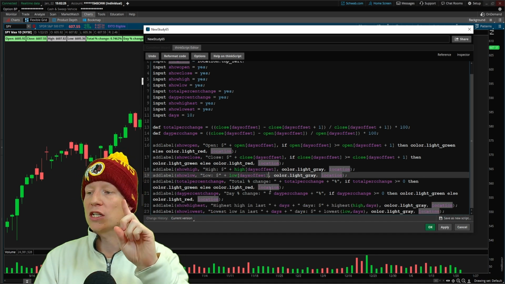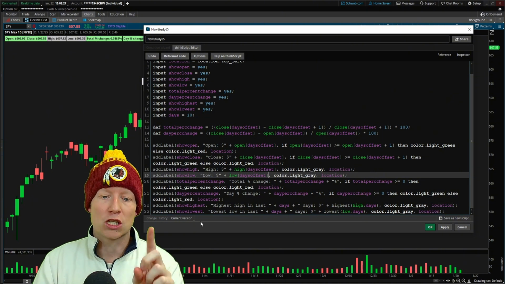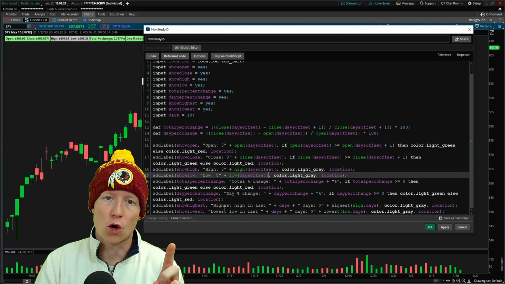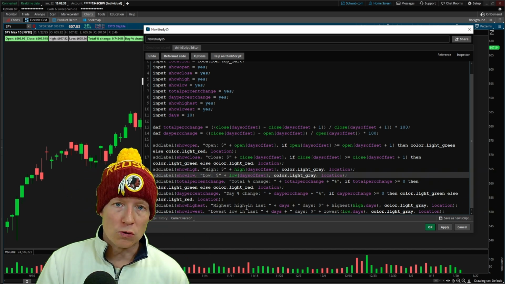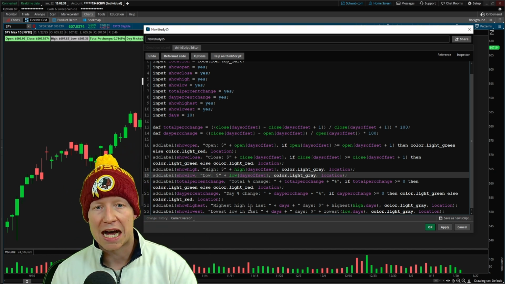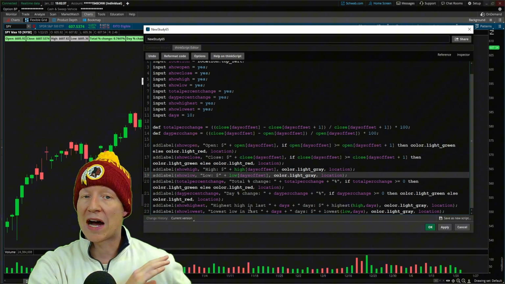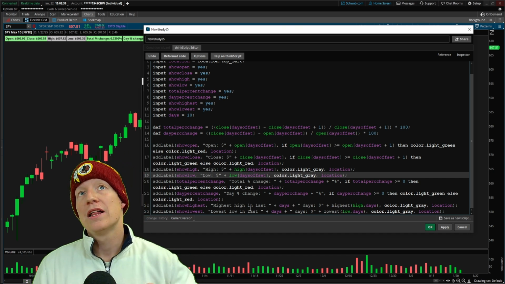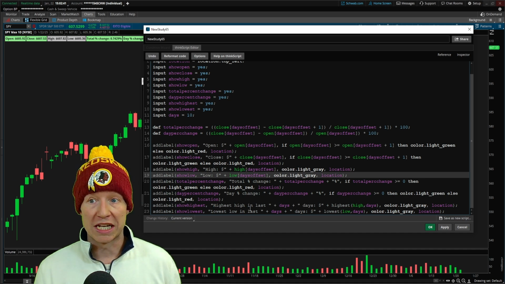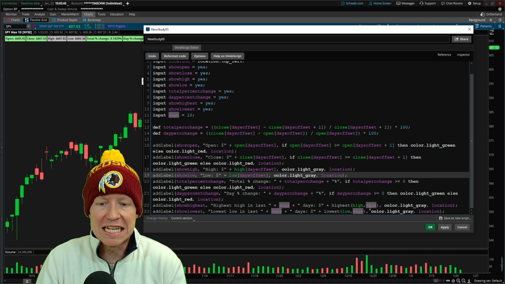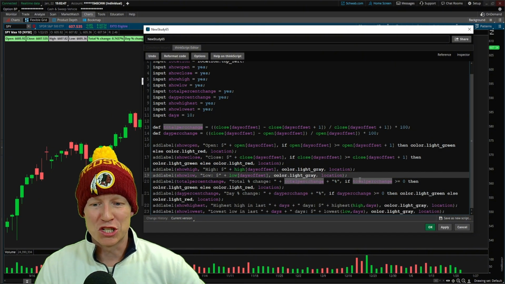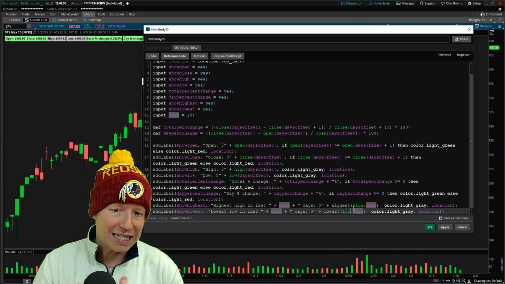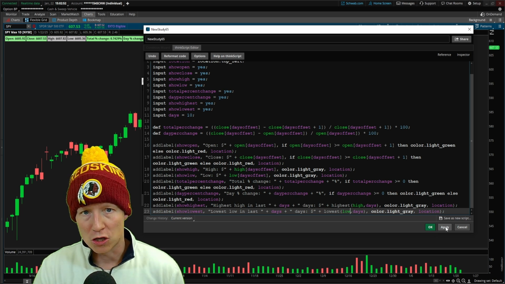Now, where I'm actually not going to do this is on the highest high and lowest low. I'm not going to start offsetting those values. Like, oh, now we have the highest high based on where we were trading 5 days ago instead of today. That, to me, sounds really confusing. If you want to do it, obviously easily enough, all you need to do is paste in the days offset as we've been doing for these values. I just think that's confusing, so I'm not going to do it.